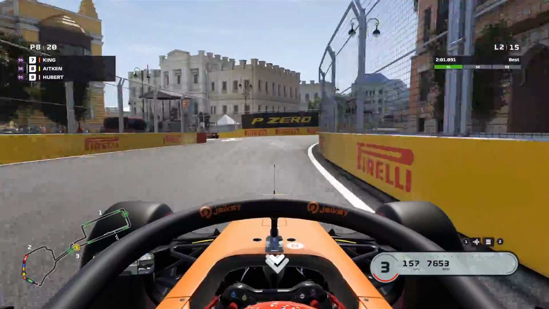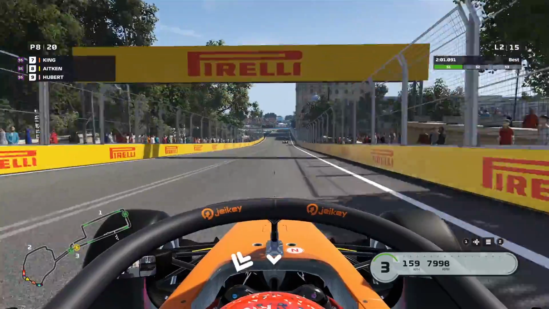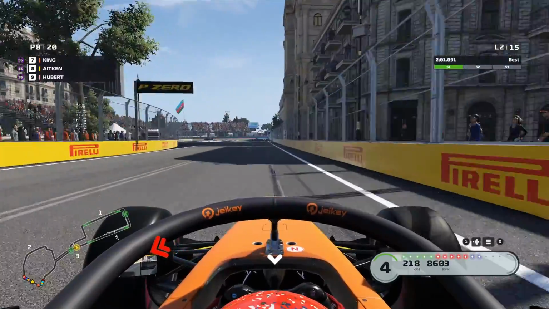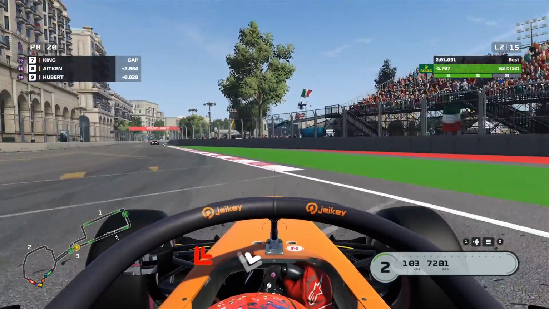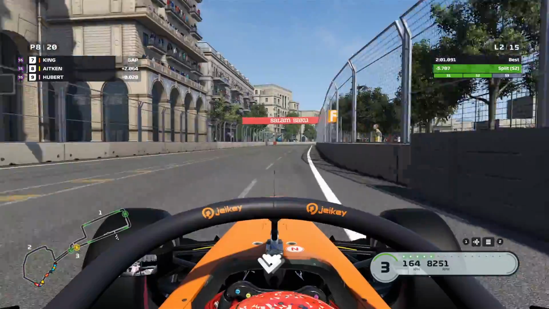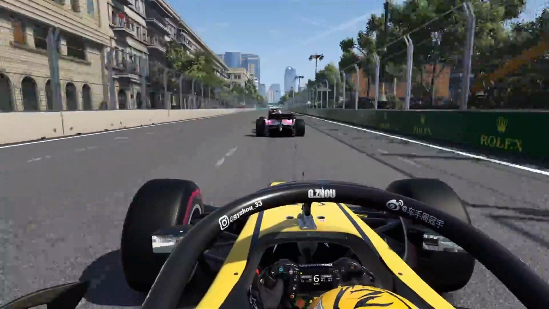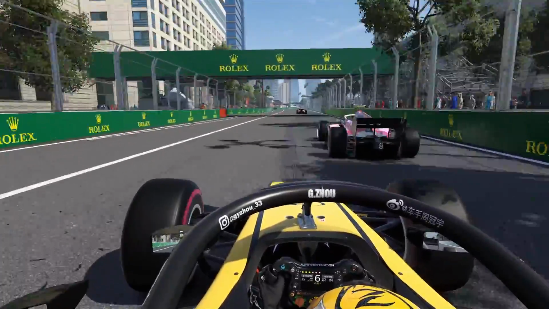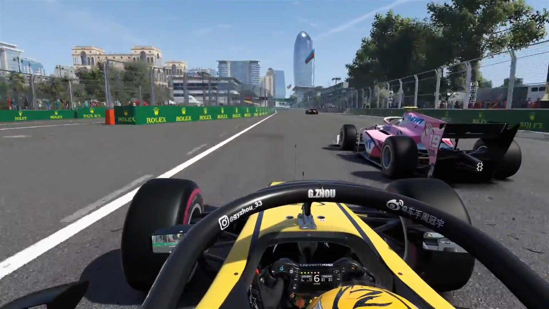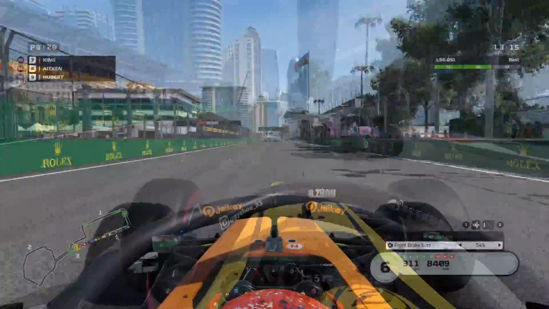And now we are into P8, the crucial top 8 positions. We do not want to be in P9 or P10, that's for sure. If we kind of bottle the third to last corner, Antoine goes up the inside into this left-hander. Now this is not a corner you want to be compromised into, because it's going to cost you all the way down this long straight. Thankfully, we actually managed to get away quite nicely out of the final corner, and that puts Hubert under pressure from Joe here on the run into turn 1.